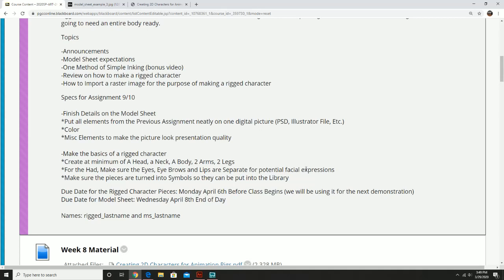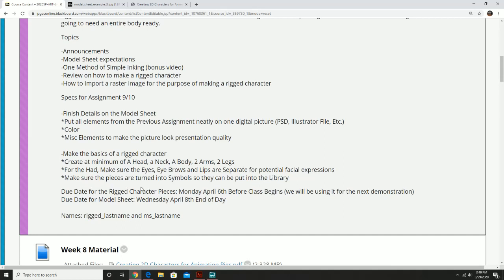The reason why I want them to be separate is so that you can have your character's eyes blink, you can change the eyebrow expressions, and probably one of the most important parts, you can change the mouths, as long as they're separate areas. Without these being separate, you need to put them all in the same thing. So, not a very good idea there.